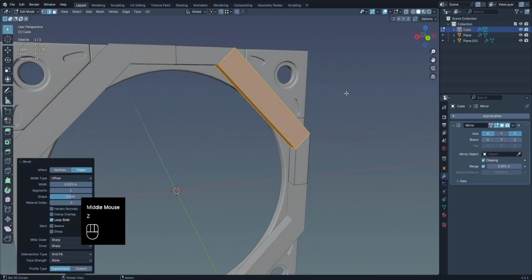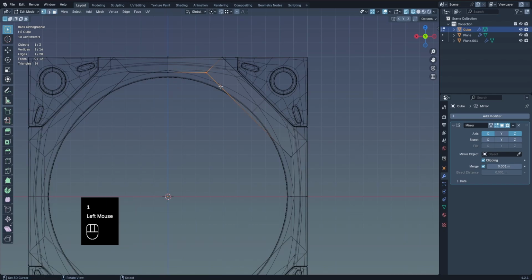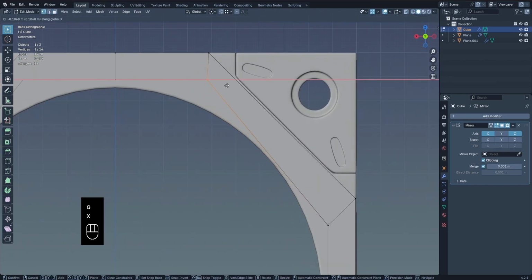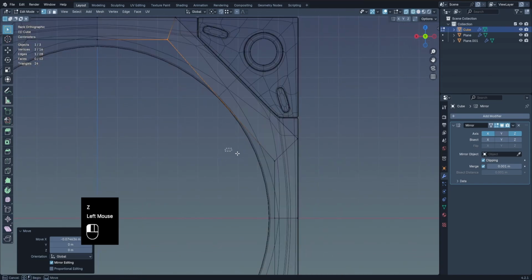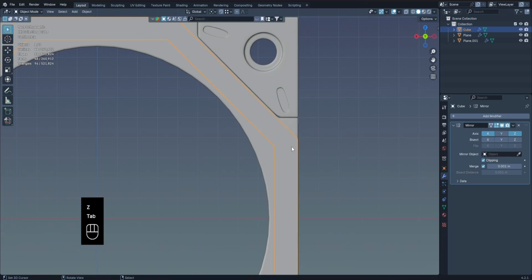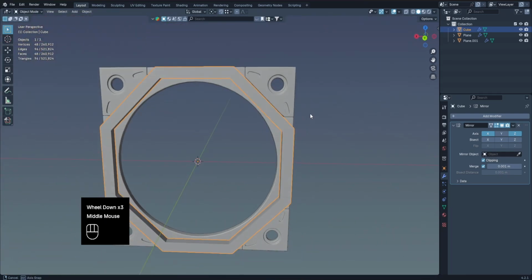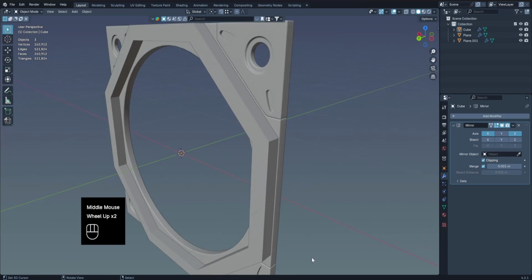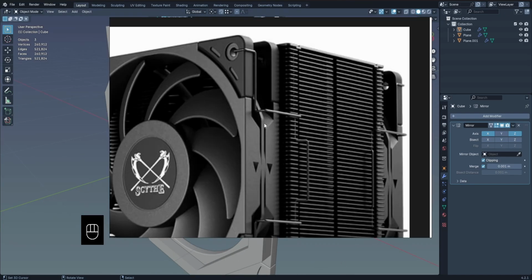Okay, so now let's make it a little bit less thick. Go to wireframe mode, select two vertices, move them to the right, G X. And let's select other vertices and move them up a bit with G and then press Z. Okay, so it looks nice, and what we can do now is take one edge and lower it down so it would look exactly like you see on the image here.